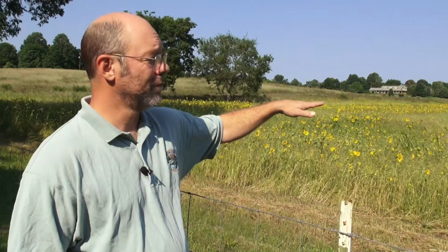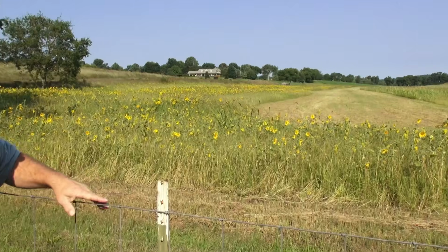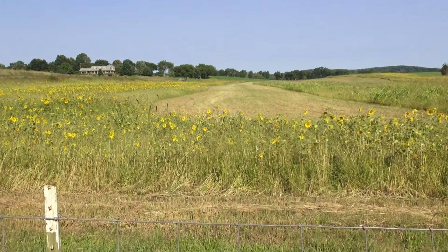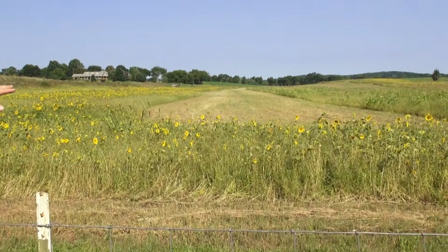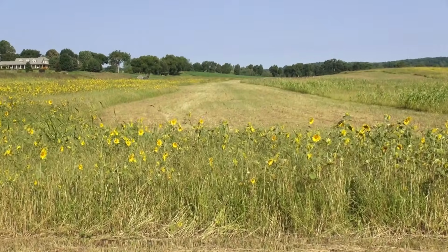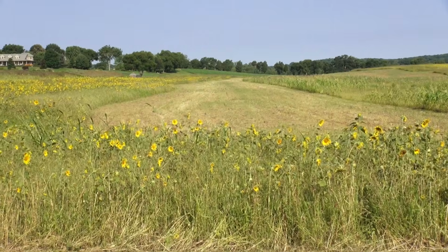The bare areas you see out here in this sunflower field are an area where they're going to plant a wildlife food plot. It is legal to plant a wildlife food plot and hunt doves over it. They're planning on disking this area and top sowing wheat onto that area, which is a legal form of a wildlife food plot. They have to follow the recommended rates for planting the proper amount of seed, and they have to be careful that they don't sow wheat over into the standing sunflowers. But when done correctly, a top-sowed wheat wildlife food plot can be very attractive for doves.